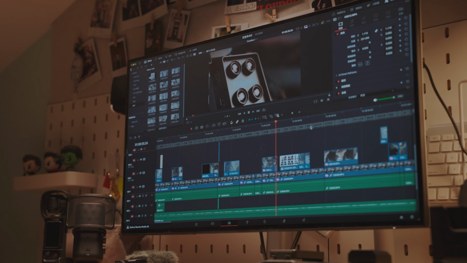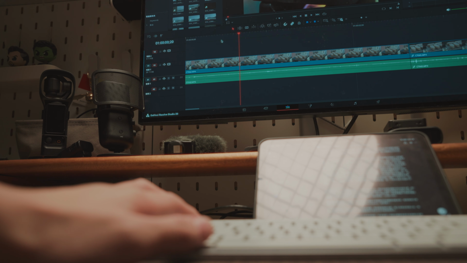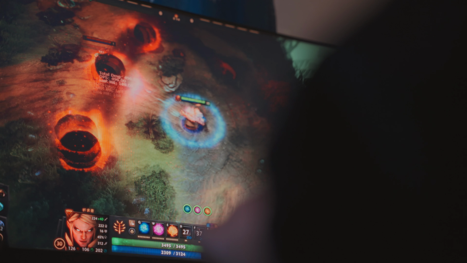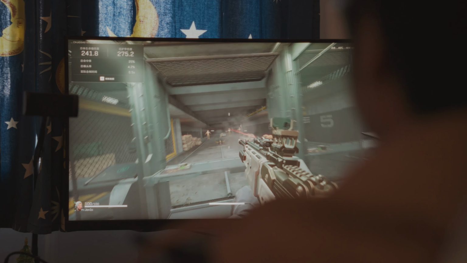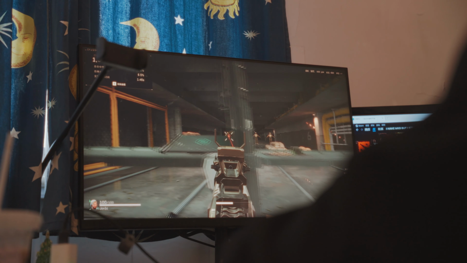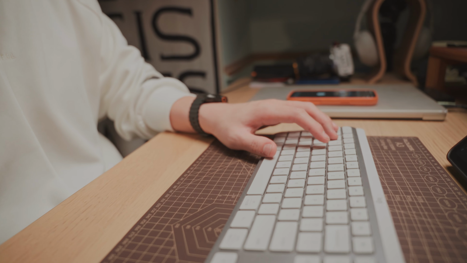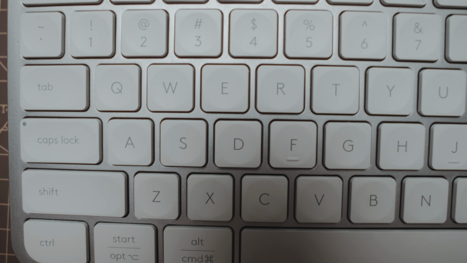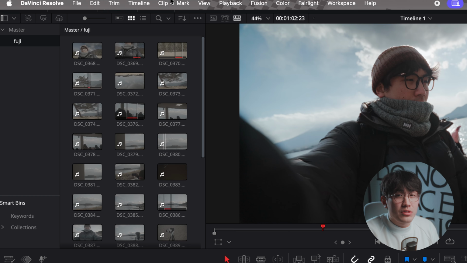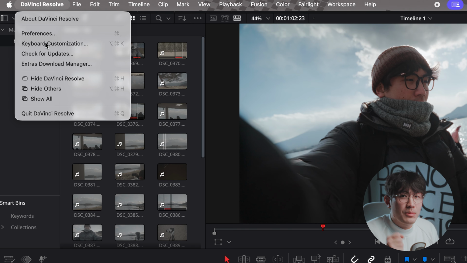I've always felt that the default keyboard shortcuts in DaVinci Resolve or any other software are, let's just say, not made for humans. So where do we find the best logic for fast command layouts? Think MOBA and FPS games where every millisecond counts. Your fingers are already trained to dance around WASD and QWER, so I built my whole shortcut logic around that setup. Alright, let's open up DaVinci Resolve and head into the keyboard customization panel.